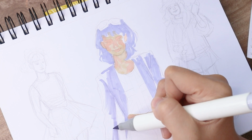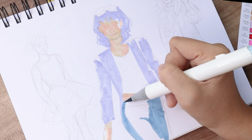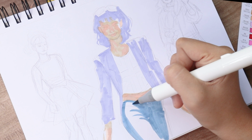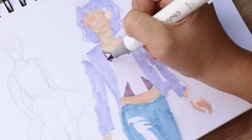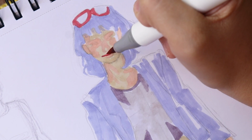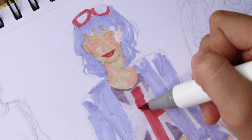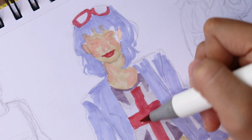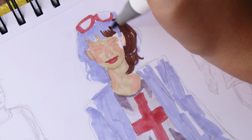It's really hard to explain, but what I'm trying to say is that when I finished the sketch, it looked like I did the sketch on another paper and cut it and pasted it on top of this blue toned paper. It's very different from watercolors where the color of the paper will just show up on top of your finished sketch. With this, it didn't feel that way. And I would have to say that I really love that look. It looks like my sketches are stickers on top, and I just have that look that I want now for my sketches.